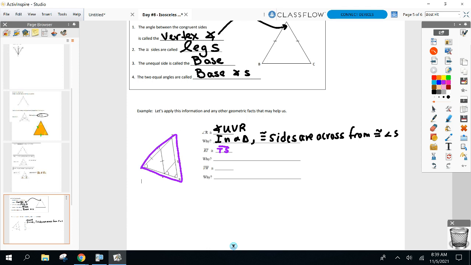Tim? Angle R and angle S. So you look across from R and S. Those sides are congruent, and it's got to be in this triangle here. So I look across from angle S, everyone sees RT. I look across from angle R and I see TS. Yep. In a triangle, congruent angles are across from congruent sides. And again, that order I'm not even looking for, but that is the theorem I'm looking for.